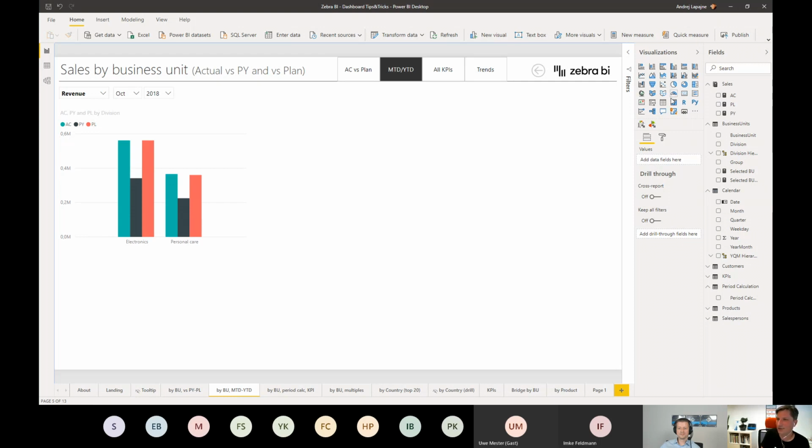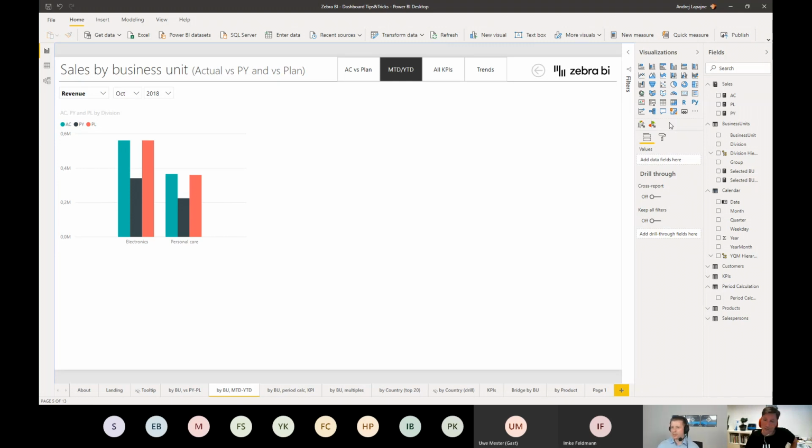And sometimes I also use the scatter plot. Actually, from the native visuals, in my personal opinion, the scatter plot is the best one. It works quite well. And for everything else, Zebra BI visuals, that's my answer. Of course, I'm biased here, a little bit. Yeah, cool. What do we have else?